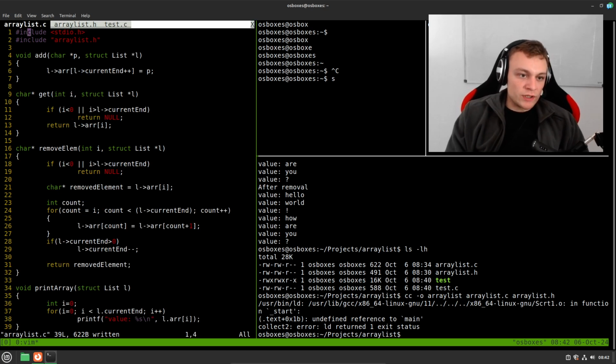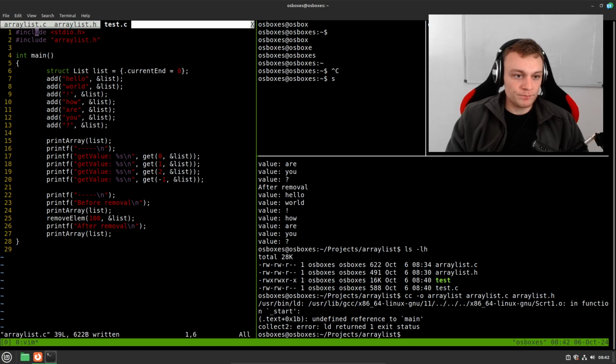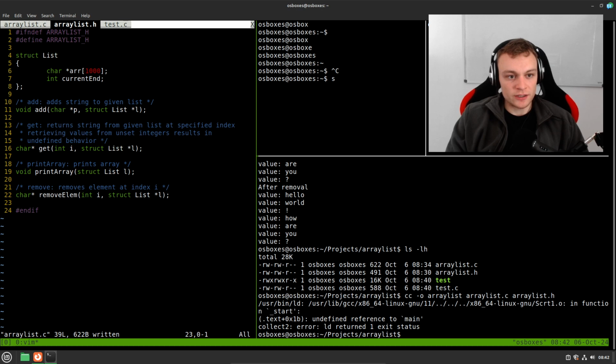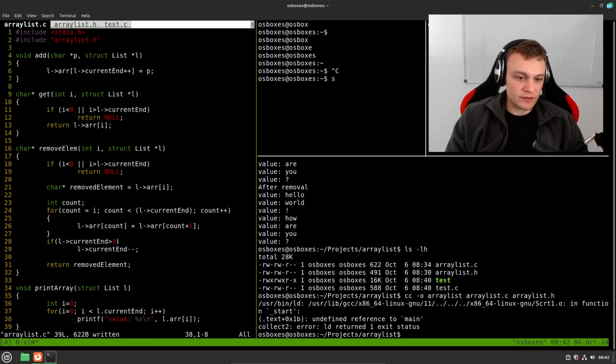I just noticed that we are including stdio.h here and also in a test function, but I think this is fine because likely stdio does also have these header guards defined. So there's nothing for us to worry about now.